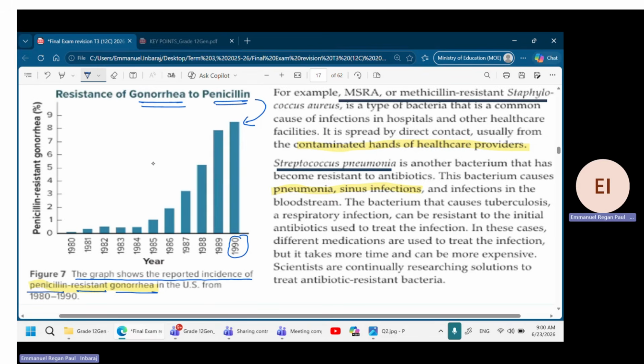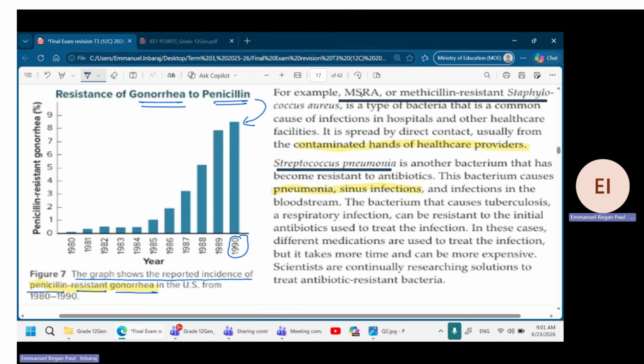So you should remember, some pathogens become resistant to antibiotics. Right? So why do they become resistant? Maybe because we take them very often. We use them very often. For everything, we take the same medicine. So that's why they became resistant. So this is one more question that you should remember. I will show you the question.